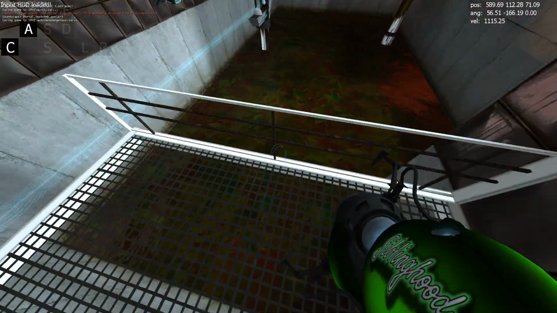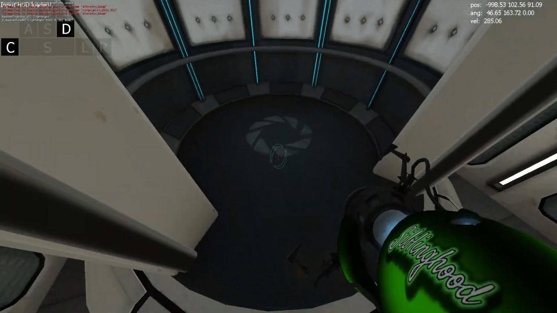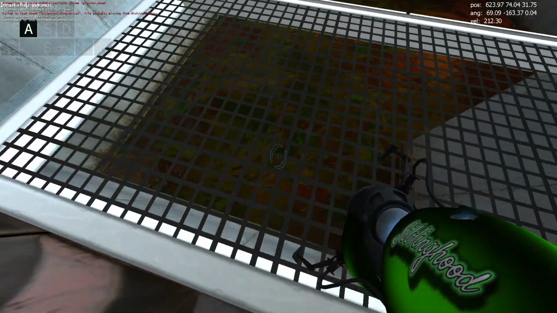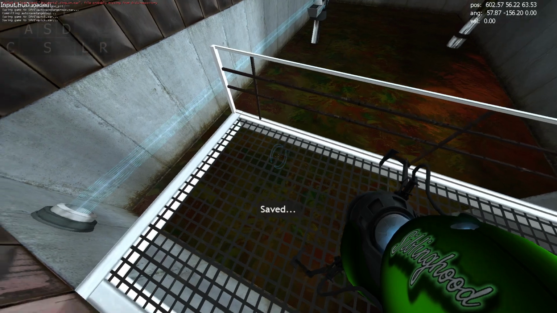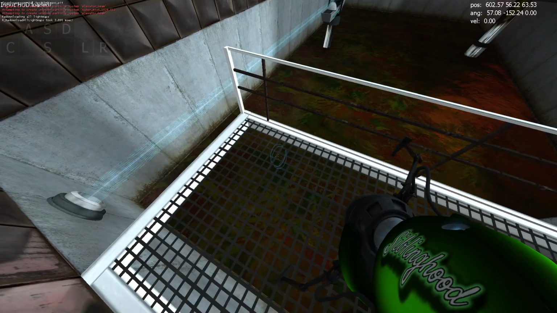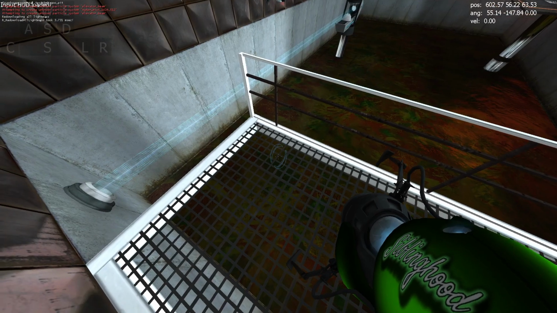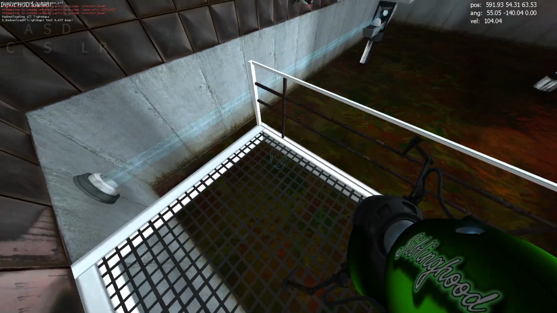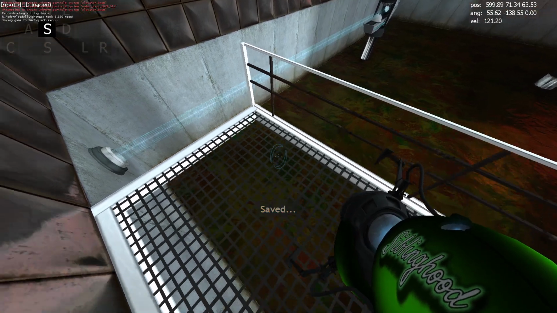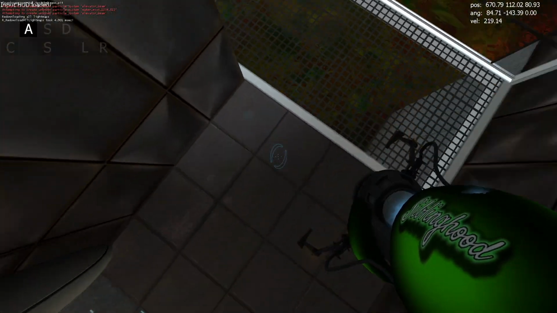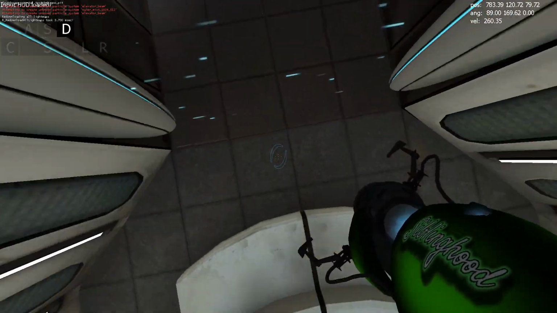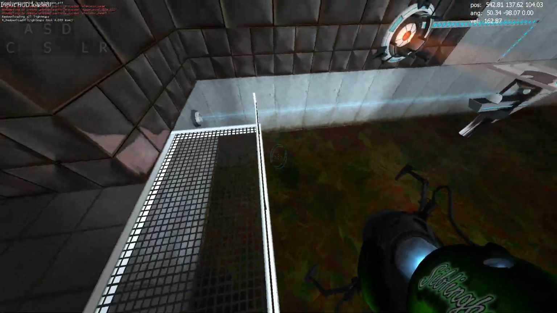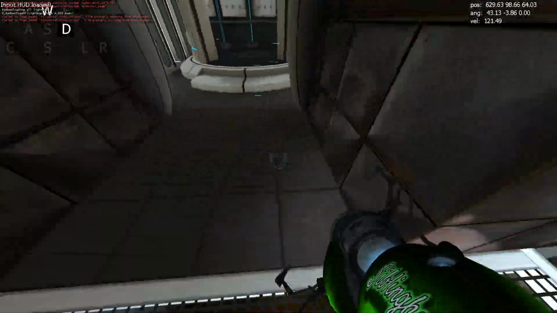I will say if you do bonk on the right here, I did it on purpose so I could show. Any contact with the chamber floor will result in crouch hops, you will hit your legs every time. If you do this, you can step forward and then do crouch hops, or you can walk around the corner and then do standing hops, which is, I believe, the fastest thing that you can do. So that's your failure state.